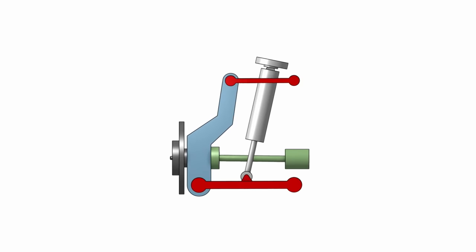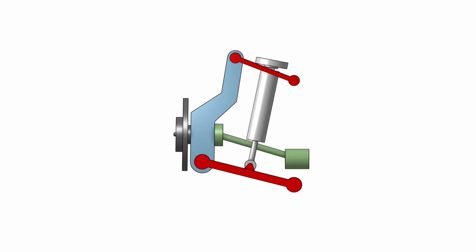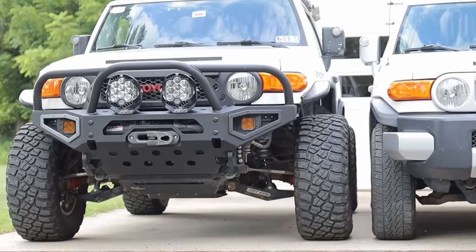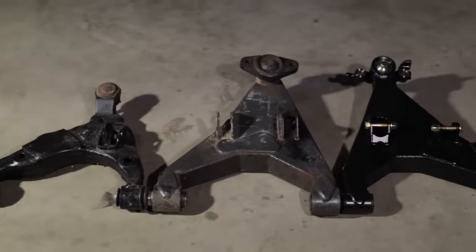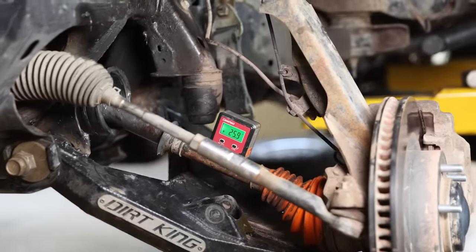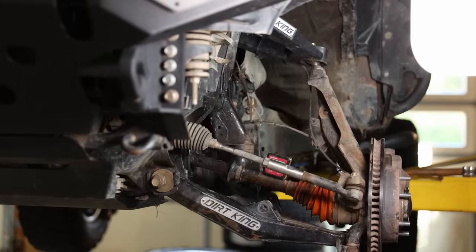To increase the range of motion of an IFS, there are two things we can do. One, increase the maximum operating angle, or two, make every suspension component longer. This is why my long travel FJ looks so wide, as it has 3.5-inch longer control arms. So the front track is 7 inches wider. I also have aftermarket high-angle CV axles to push it even further. Those cost me thousands of dollars just in parts, but that is what it takes to get more flex out of IFS.